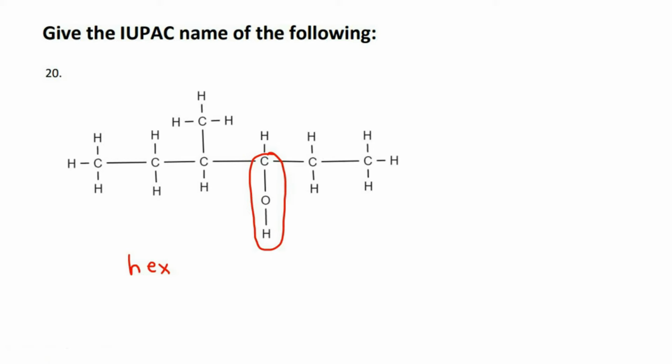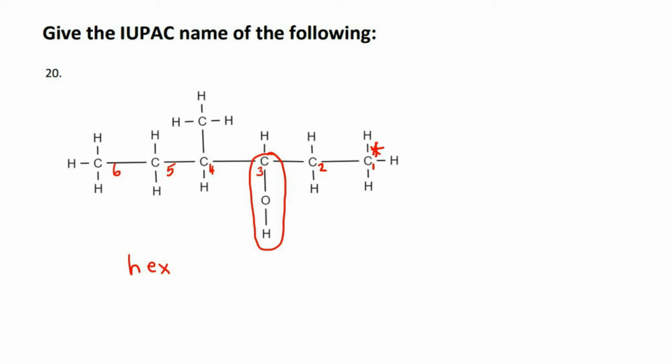That means we need to start naming the molecule from the right-hand side, because that is the closest place to the functional group. Some of you might be like, yeah, but Kevin, shouldn't we start on this side because the branch is closer? Remember, it is not about the branch numbers. Only if we were dealing with alkanes or haloalkanes, for example. But for all the other molecules, you start naming on the side that is closest to the functional group. So this will be carbon 1, 2, 3, 4, 5, and 6.